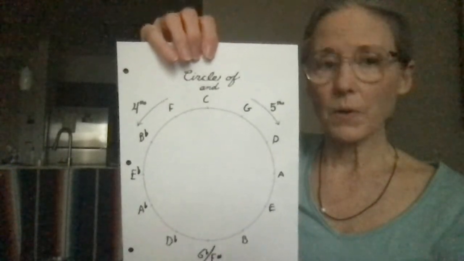Okay, so the main thing to remember for now about relative minors is whatever key you're in, it's the sixth one. Even without the circle of fifths, you could do something like C, D, E, F, G, A, and find it that way. If you're in the guitar keys, that works pretty good for most of them. Sometimes there are a couple of relative minors with sharps.